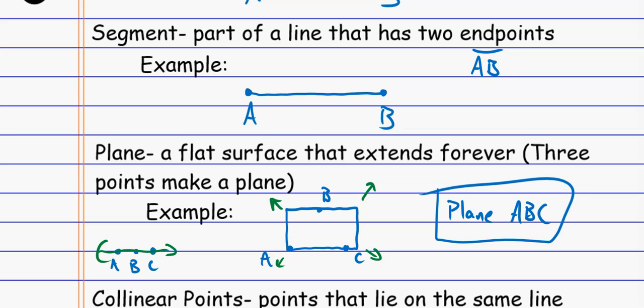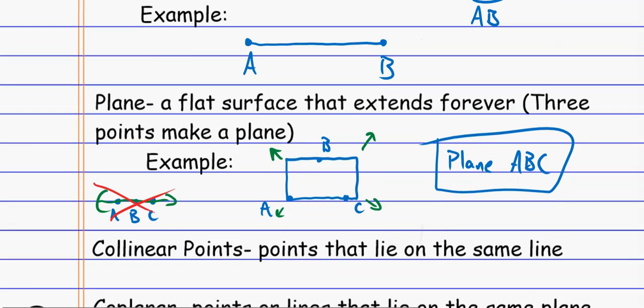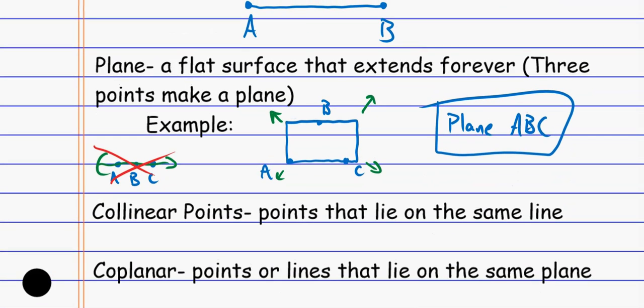So, speaking of things that are lined up, let's talk about collinear. Collinear is just a fancy way of saying the points are on the same line. Co meaning together, and linear meaning line. So they're together on a line. Coplanar is together on a plane, so all points that are together on the same plane. So that's the idea behind collinear and coplanar.